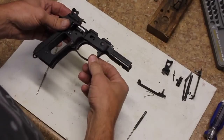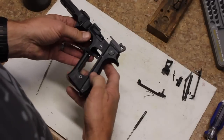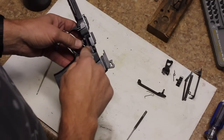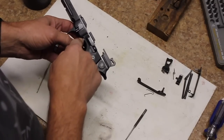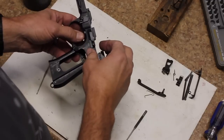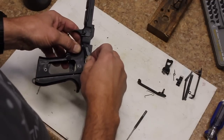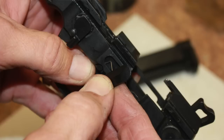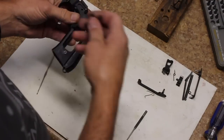Now we're going to go ahead and remove the trigger from the gun. Some of you are going to be replacing your polymer trigger with a steel trigger. You also have a trigger return spring in your bag that needs to go in as well. If you look, there's a small spring that comes down and captures the trigger pin in place. In order to remove that spring, we're going to remove the slide stop lever. To do that, lift the lever up and wiggle it and pull it out in that up position. Once we get to this point, you can see that it just unwinds and unhooks — you'll see this right angle that goes down into that hole and holds it in place.